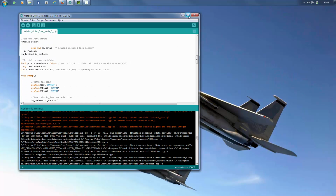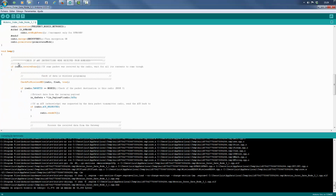Then scroll down to the main loop, and after the if radio receive done, okay, so this command will make the radio look if all the packets have been received by it, and then it will look, using this command, for a special header inside the packet that will tell the node, this node, that the packet is wireless programming and not just some radio traffic.